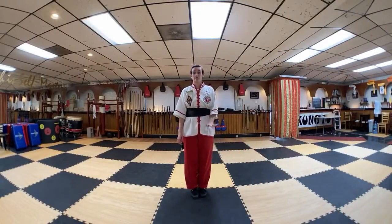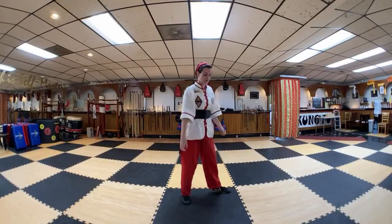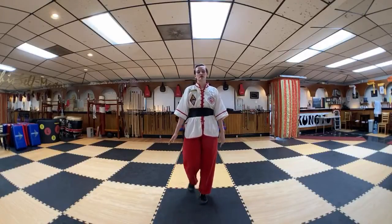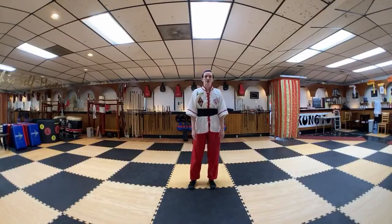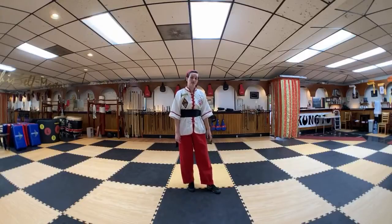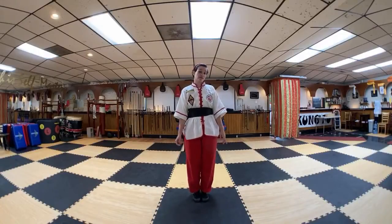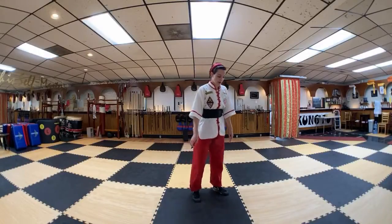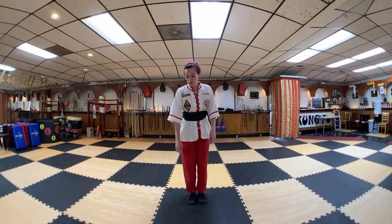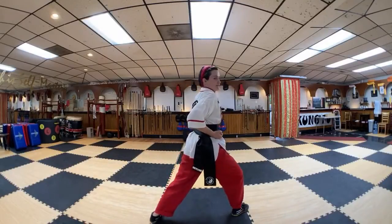Hopefully you were able to get through at least the first ten moves — through the sleeve. If not, that's okay, because we're still learning. Remember, this is something we usually only learn in the advanced class, so you're getting a sneak peek — a preview of what we'll do once you're in the advanced class. It's okay if it's hard to pick up; it does take practice, especially with the stepping. You'll get there, just keep practicing. Let's pick up from the end where we're fist through the sleeve.